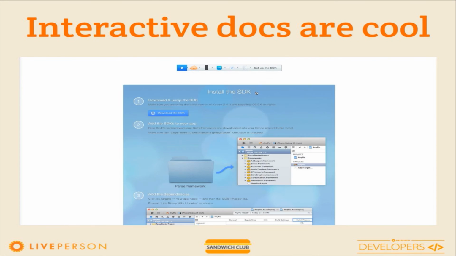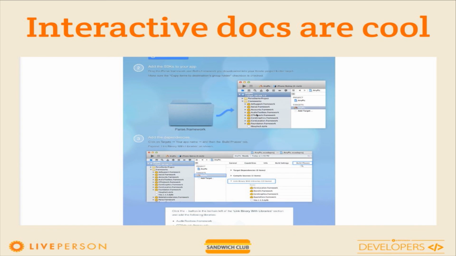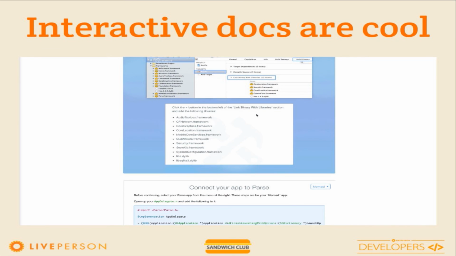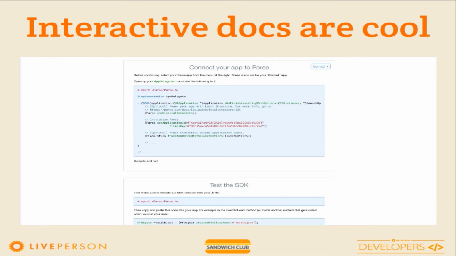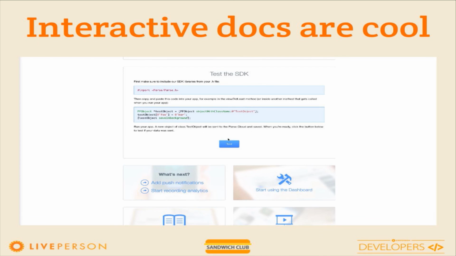Okay, these are really easy instructions. The code snippet that we're going to get here already has our token built into it. Every developer is going to be copy pasting this code into their app, but this is actually copy paste that's going to work. When I used this for the first time, I thought, this is the industry standard. Everyone has to do this. This is the only way to do it. I think that it's a lot of effort, but it's worth it.